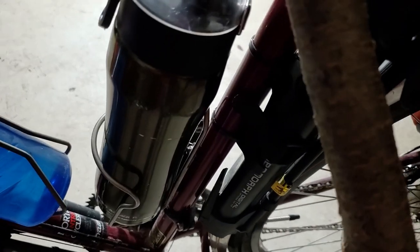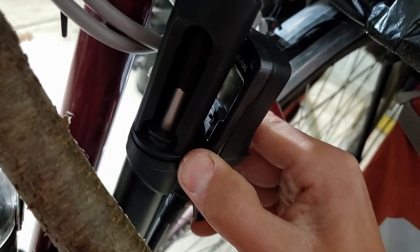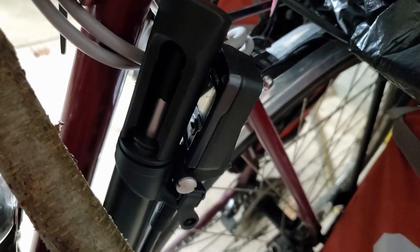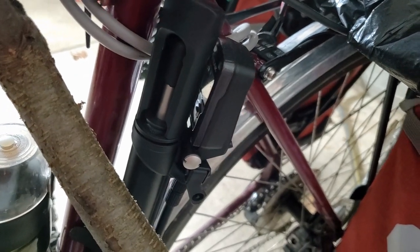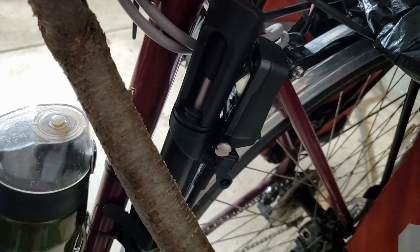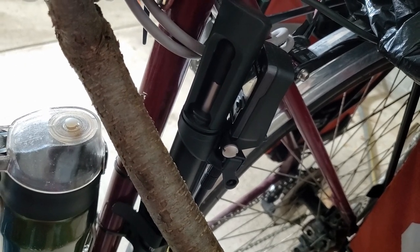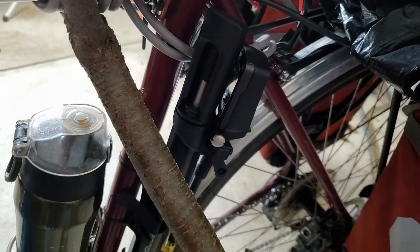But that is an absolutely fantastic pump. It's got the digital gauge on it. And I actually use this more than I do my regular floor pump now. It's just convenient. It's always there on the bike, so it makes it really nice. I don't have any problems getting up over 80 PSI with it. So I'm sure you could get up to some higher pressures, 100 PSI, 110 maybe, depending on what your tires take.